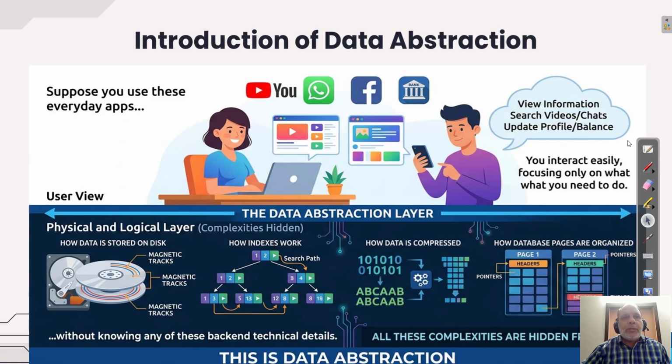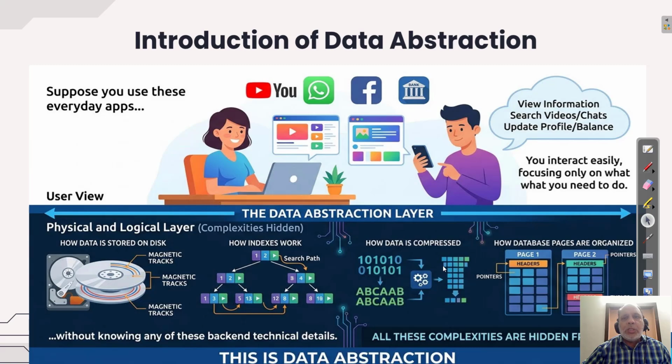But beneath the layers of this application, there are a lot of complexities that you don't know about. There is a physical layer, how data is stored in tables, how indexing works, how data is compressed, and how database pages are organized. All these complexities are hidden from the user.